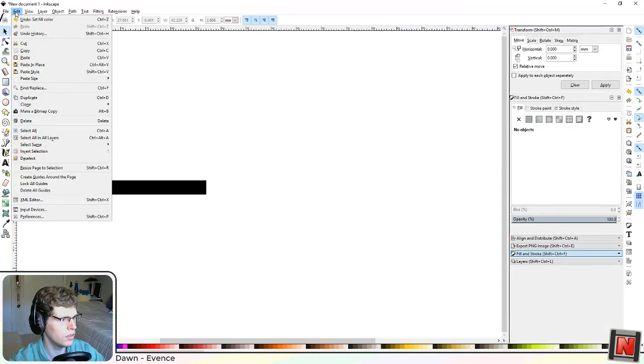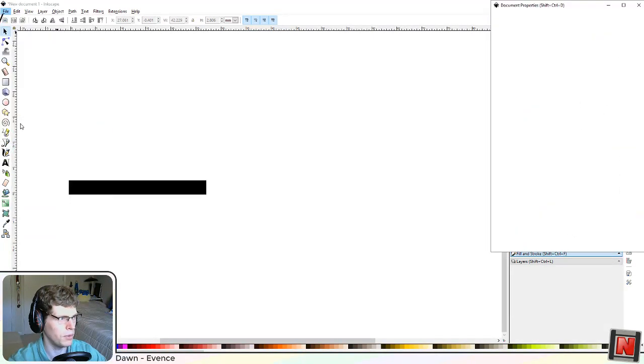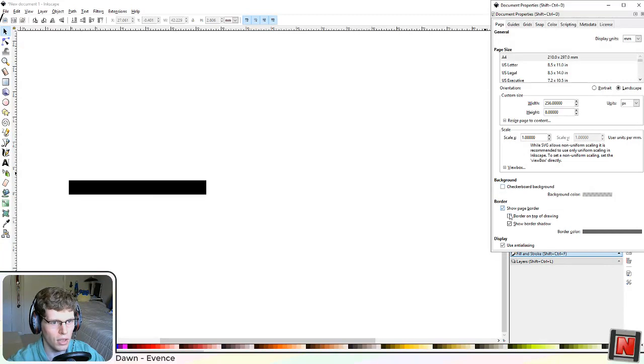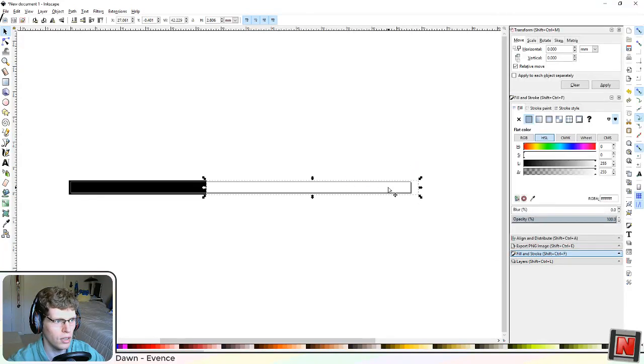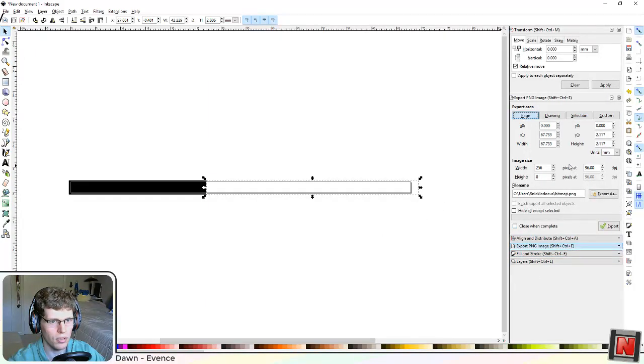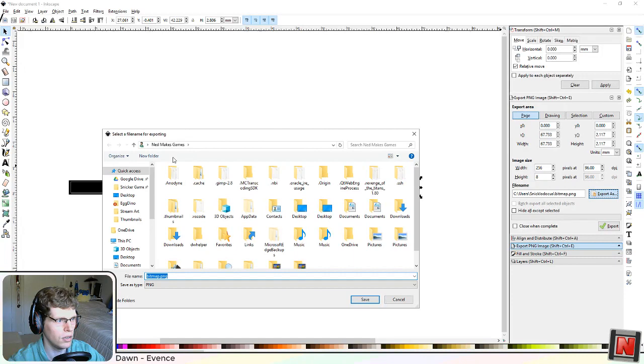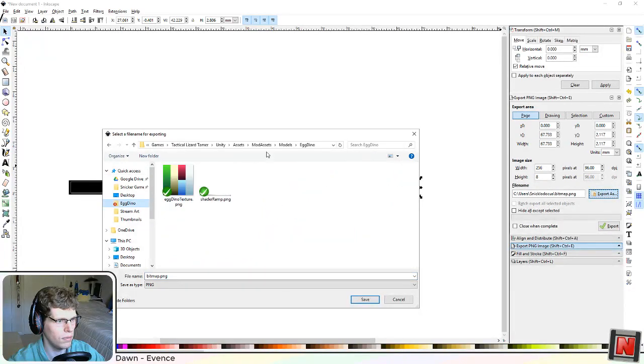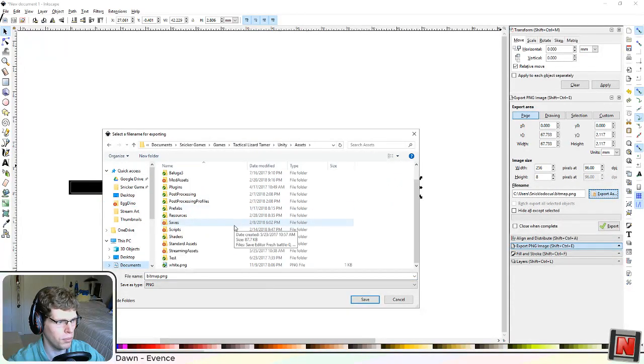Edit. Oh, document properties is in file. And so I want the border on top of drawing so we can actually see what's going on. Okay, and now let's export this. Let's put it in the base folder because that's where I'm working right now. Toon ramp.